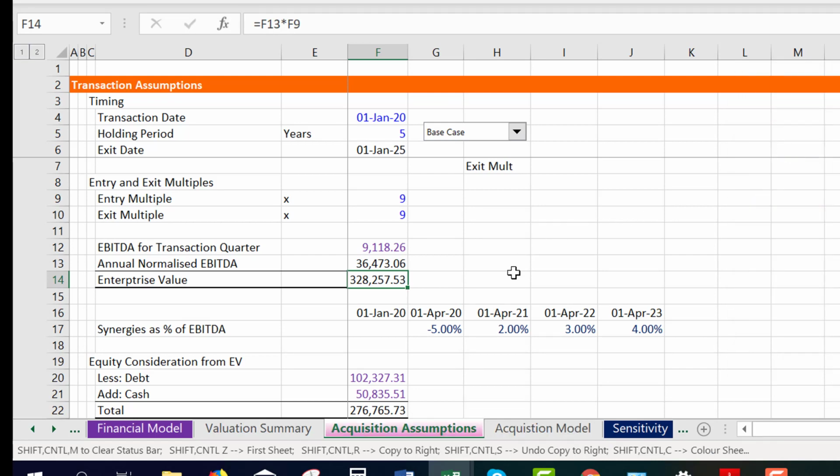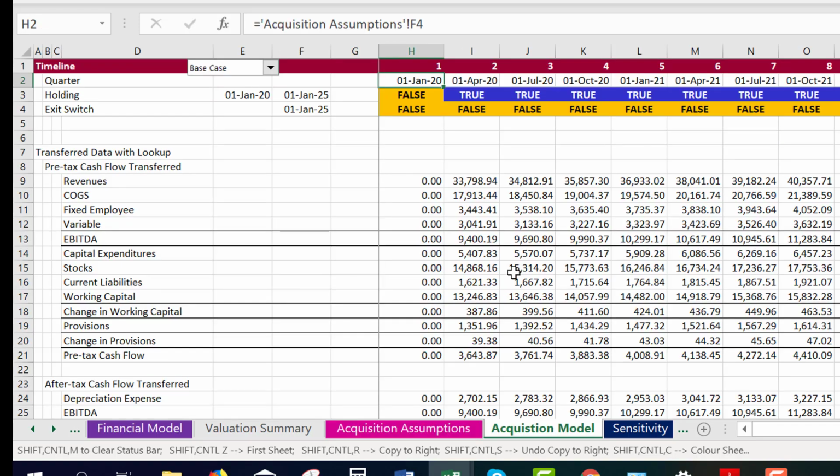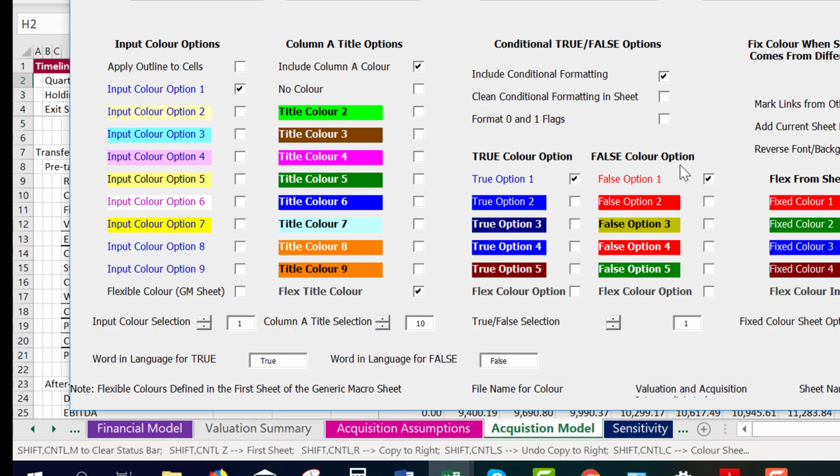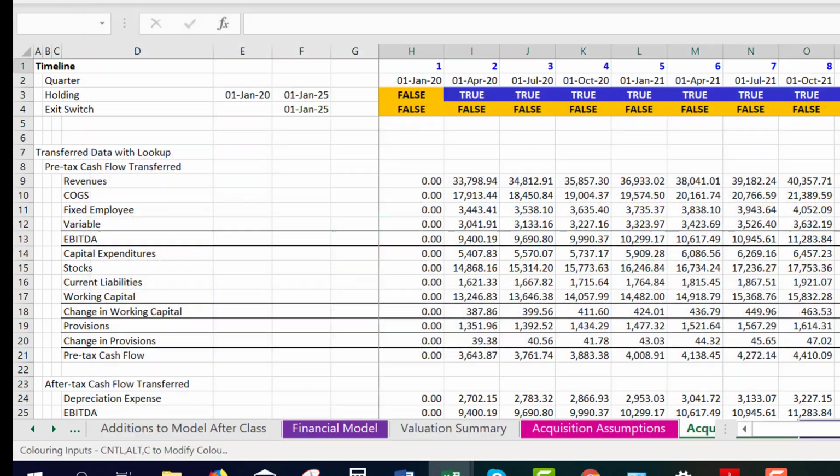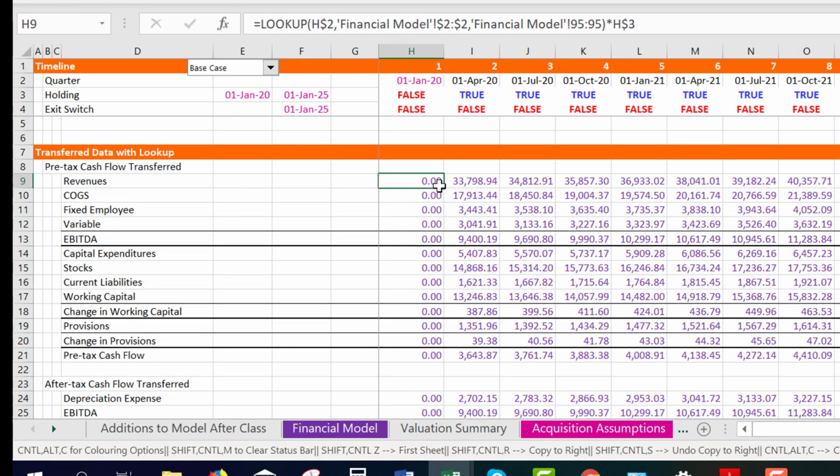Let's try this one, and then we can go over here and have it explain to you what's going on. This is the hardest part in that whole generic macro, and of course it's open source software, so you can look at it and find it. Now you can see that came from the purple sheet.